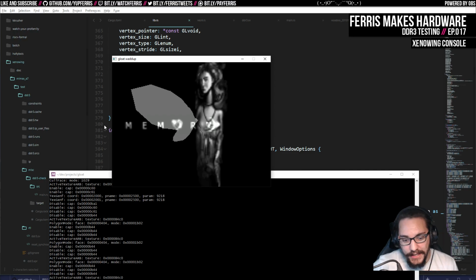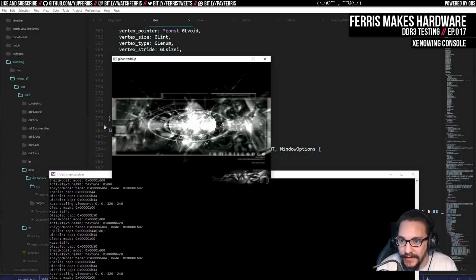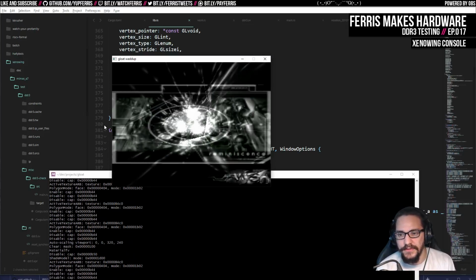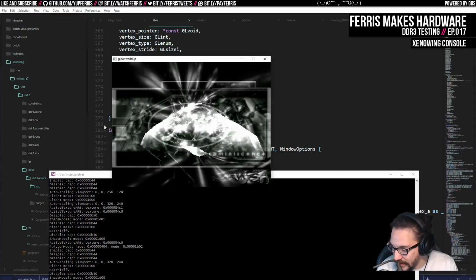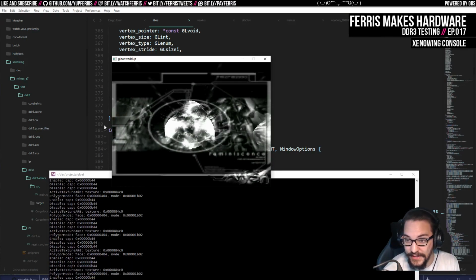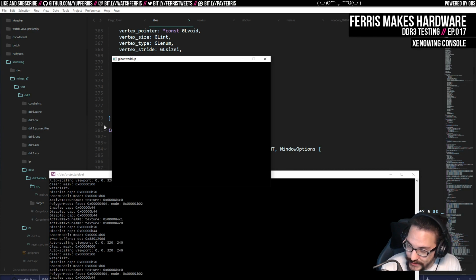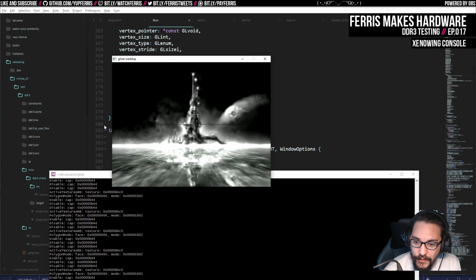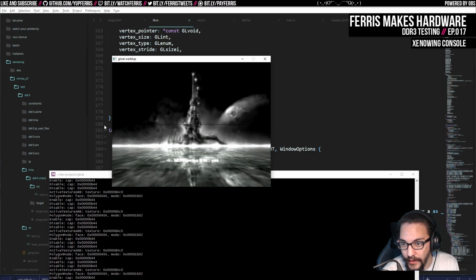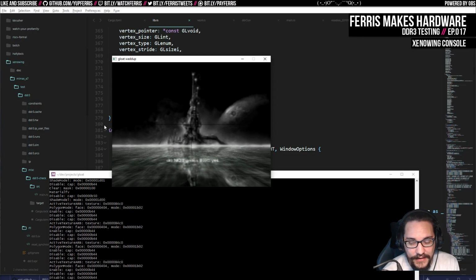But the next intermediate goal is that, in parallel, I'm doing all this targeted RTL testing. For example, I did this memory test, and I also want to see if I can improve the rate of the UART that I'm using. I could also look into other links to increase the bandwidth between my PC and the device here, because I think one of my next goals is to get this demo, for example, running against the hardware on the FPGA. This demo will never run on the Xenowing because it relies on Windows and a lot of other stuff.